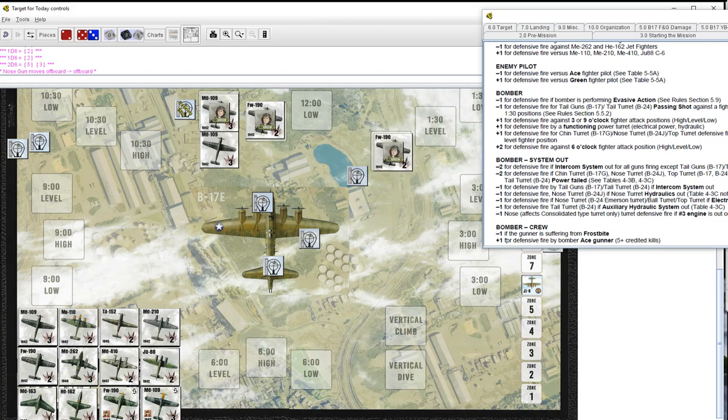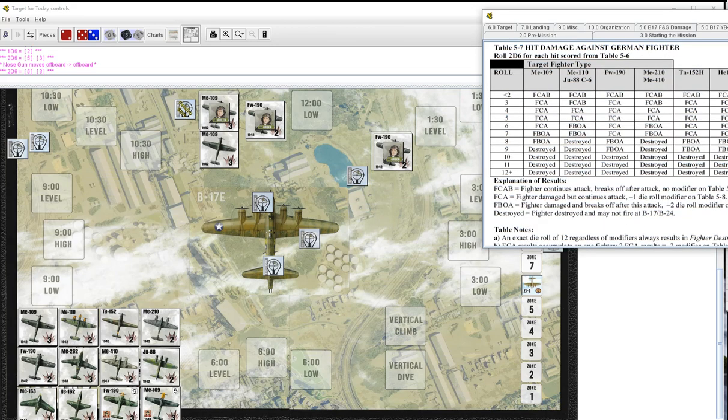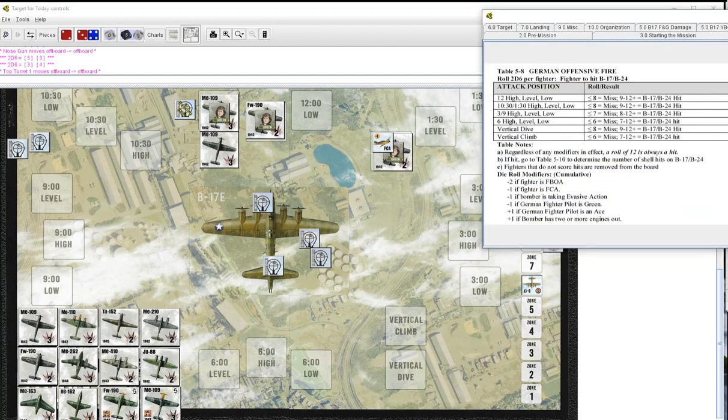Top turret. 8. 9 for being a power. 10 for being green is a hit. Against the FW190, there could be no added or subtracted on this roll. 7. FCA. And that's it for our fire. So now the Germans get to come in and do their thing.